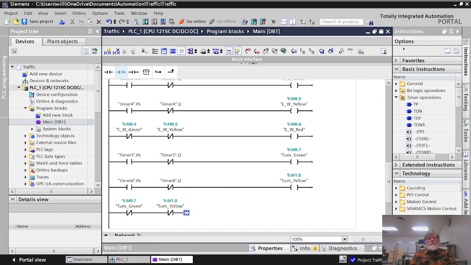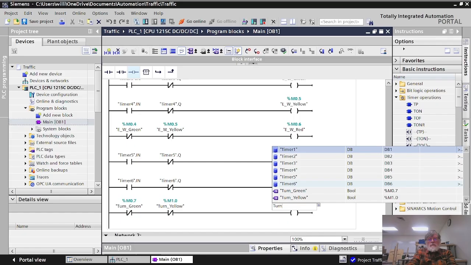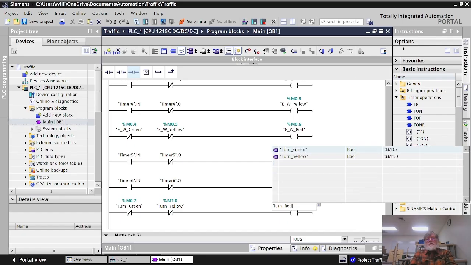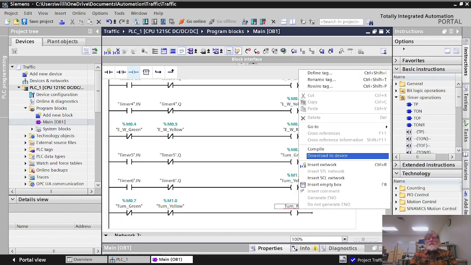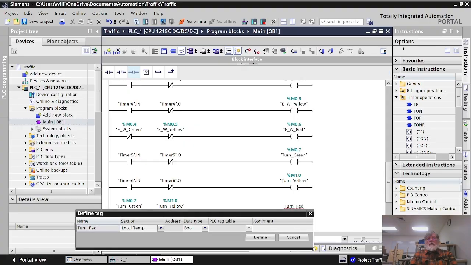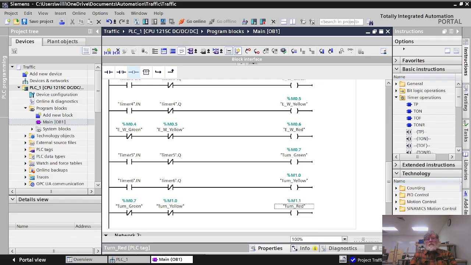So that's our coil, turn red. Right click, create a tag, and that gets us another M bit. And we type that in and we're rolling.